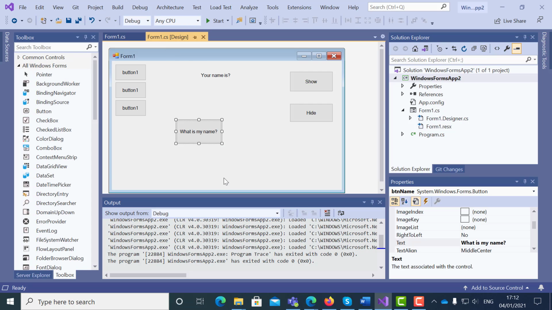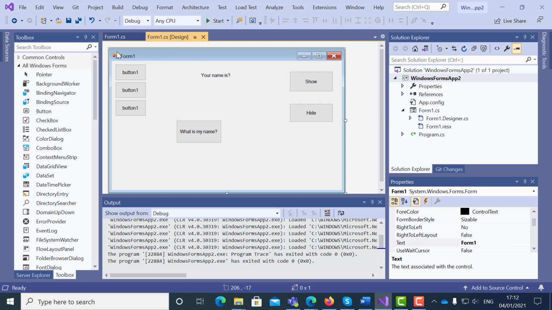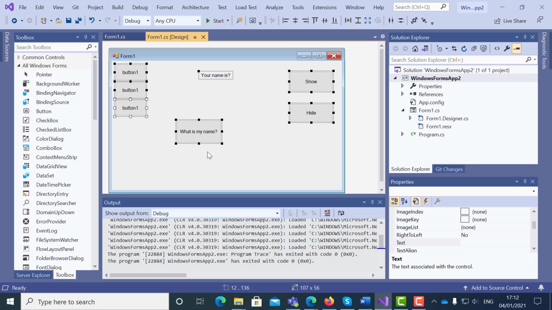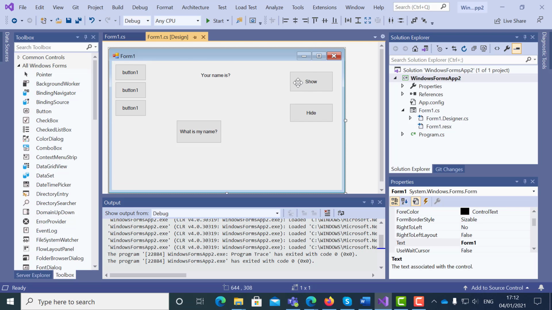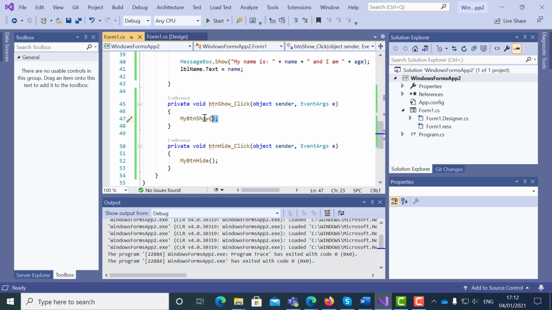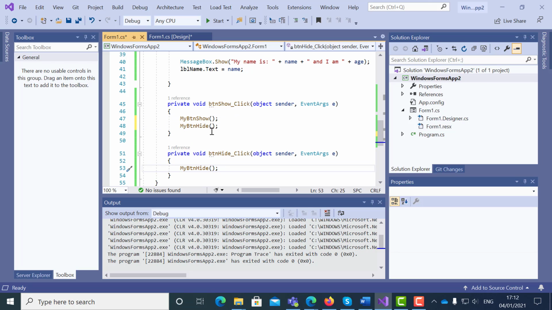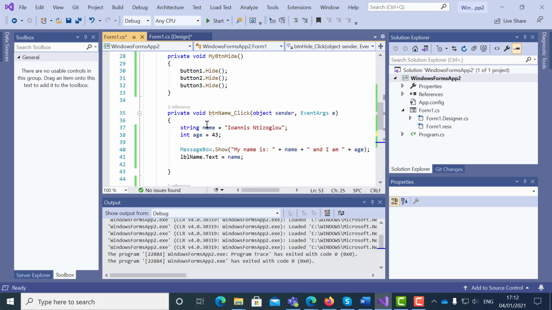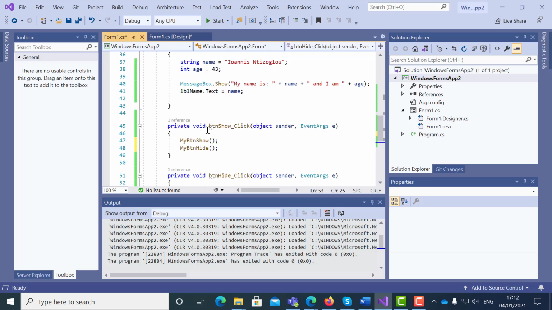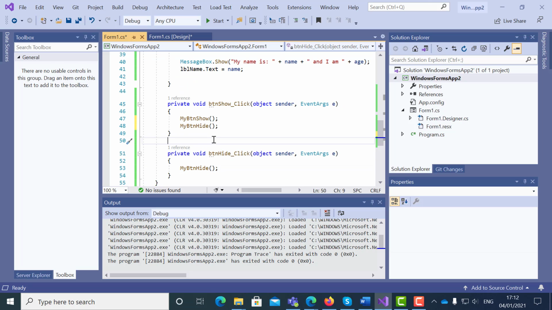I forgot the function here. So a class is the biggest container. A class can contain multiple objects. An object can contain multiple functions. So I could put loads of different functions here to keep my code nice and clean. So I can generate the functions there and then basically call the function. So my code is nice and clean. So obviously that one will confuse the software. It's not going to know how to show and hide. So just commented this out.